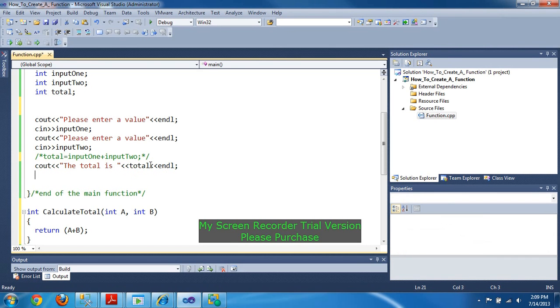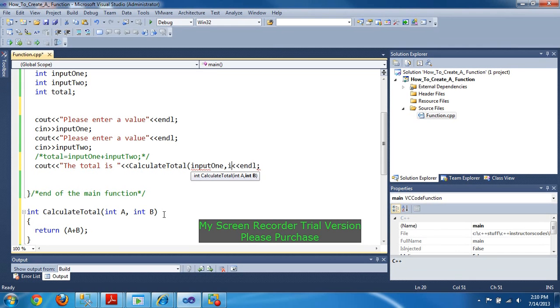And here what we can do is, instead of total, we're going to call the function itself. So what is our function? Our function is calculate total, and we are passing two parameters to it, right? The input 1 and input 2.